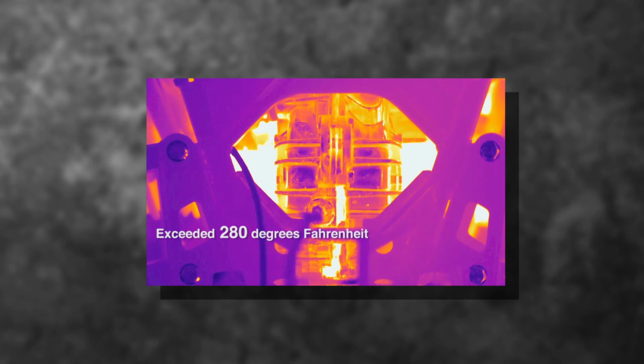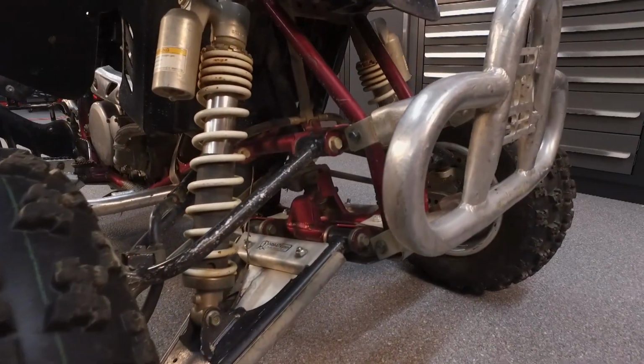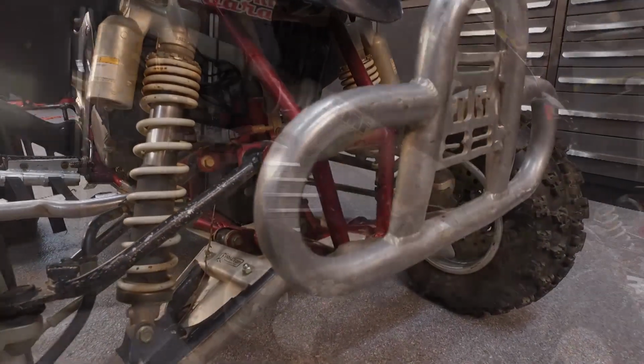There's not a lot of fluid in there. You guys got to build a robust product for that. You do, because that is hot. That is extremely hot. These things do not hold much. Some of these hold as little as 5 ounces of oil. That is a tiny amount of oil that you're asking to do a very large amount of work.